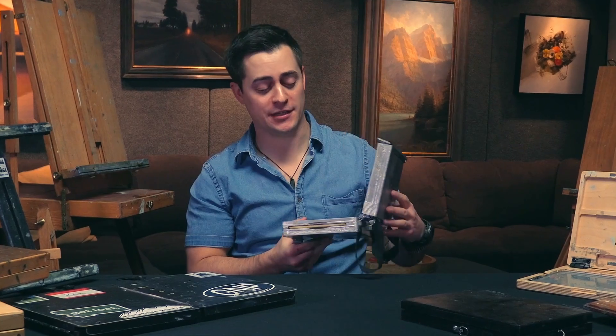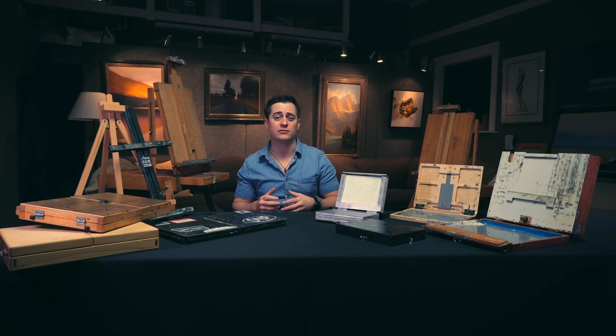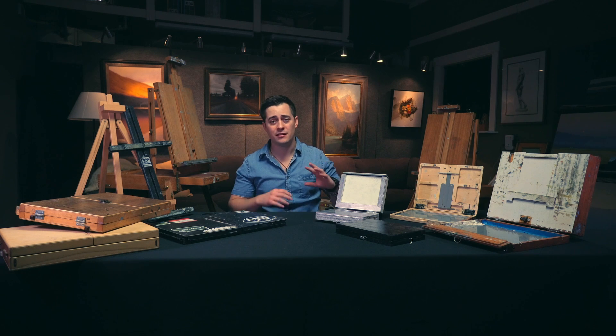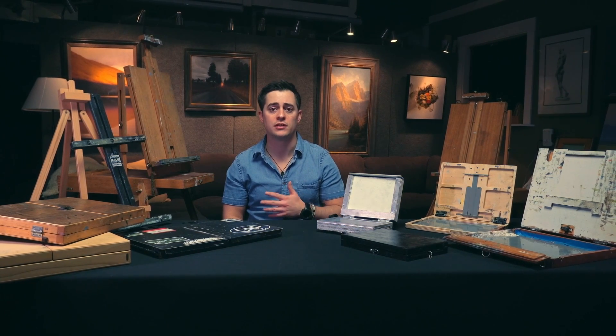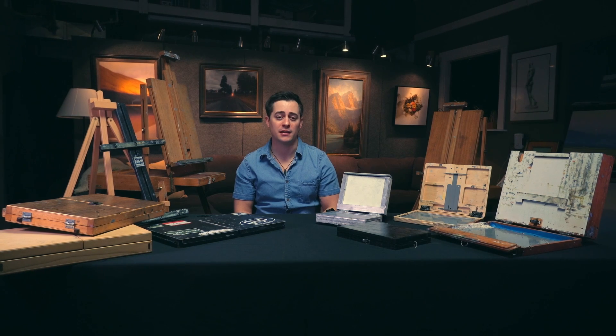Here's version one - which is not to be confused with Strada. If you're excited to buy an easel, you've saved up some money and you're ready to get into this, just get painting. Remember that a lot of these are handmade or have some lead time in shipping, so just be aware of that. If you've got a paint-out or anything coming up, get your orders in early. And with the budgeting piece, if you are at all a semi-professional or professional artist, the expense of an easel is really an investment. You will make money with this thing. The easel is the main tool you use to get paintings made, and I've always paid for the easel pretty quickly just with my sales.